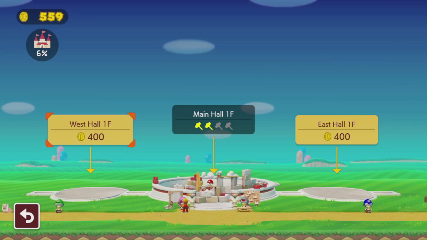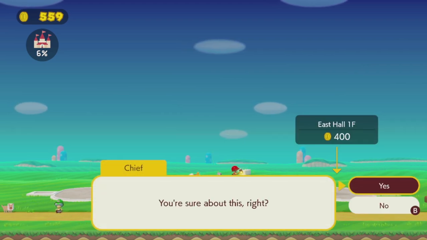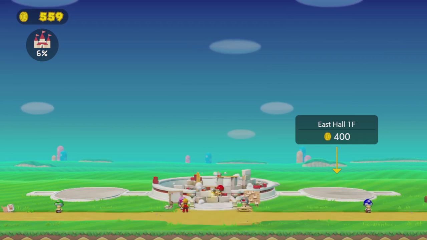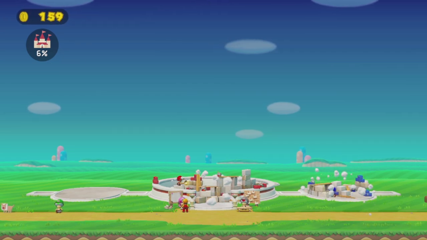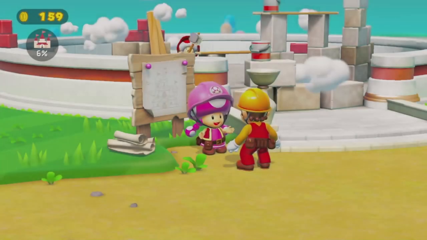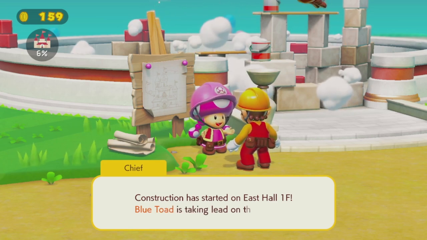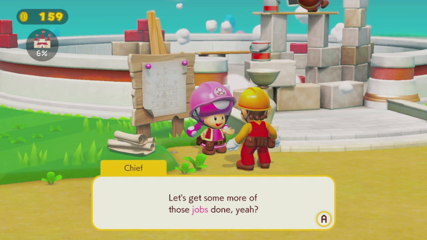The West Hall on the first floor, the main hall, east or west? Eeny, meeny, miny, moe! Okay, East Hall. You're sure about this, right? Yes, I am. Okay, let's get building! Alright, 400 coins and Blue Toad's working away at it. Construction has started on East Hall, first floor. Blue Toad is taking lead on this project. Let's get some more of those jobs done, okay?